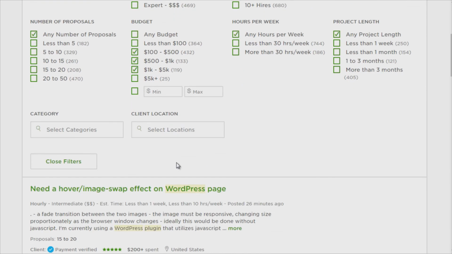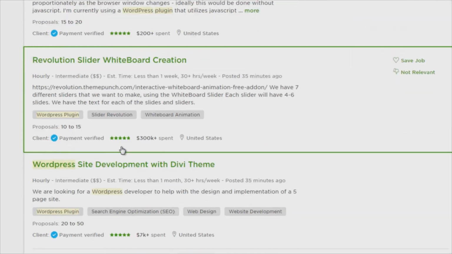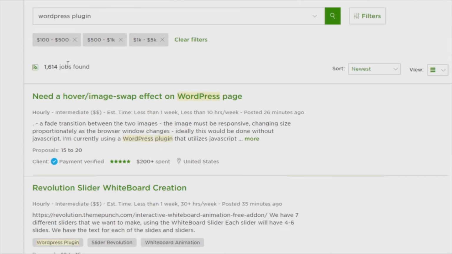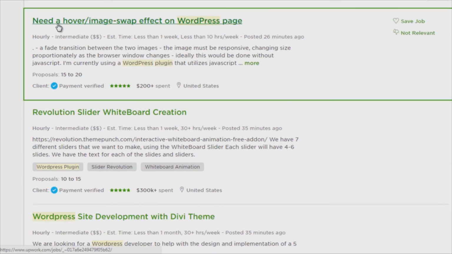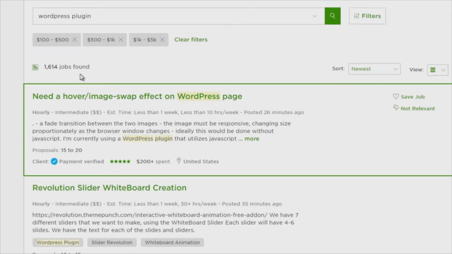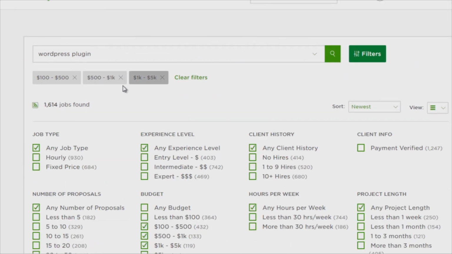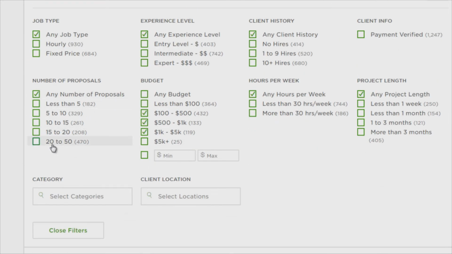All right, so I'm going to close filters, and we can see that it's cut in half, down to 1,600 jobs. And we can see how many proposals, meaning people are proposing, 15 to 20. If we go to filter, we can find the job posts that are getting 20 to 50 or 15 to 20.